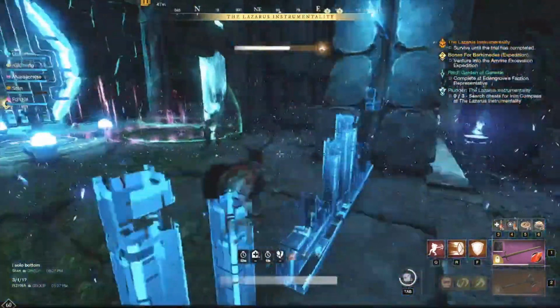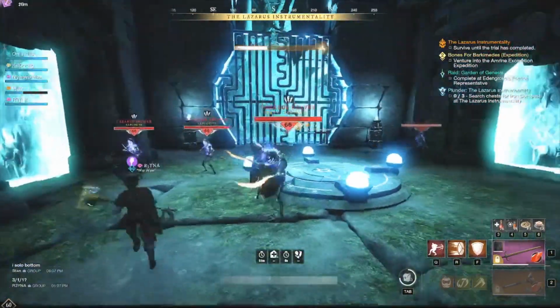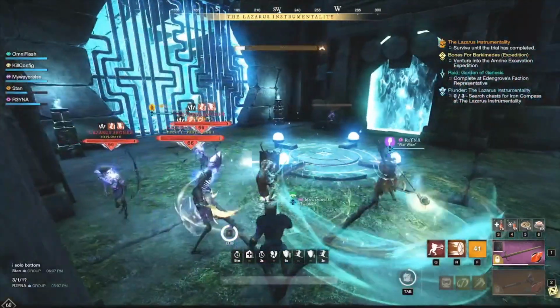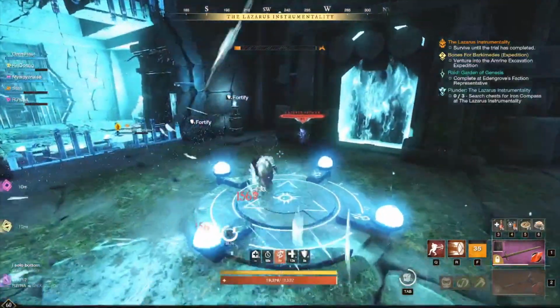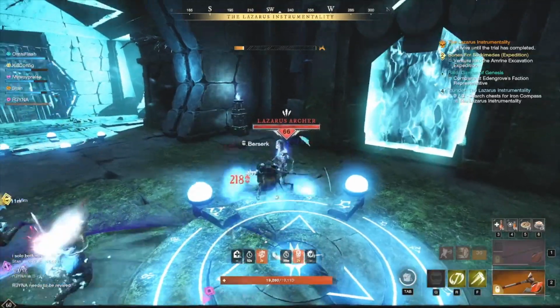Alright, so the top is cleared. So we're going to go in and aggro these monsters and clear some of them. Alright, so I think kill config got the aggro of the archer, so I have to get aggro of the archer.